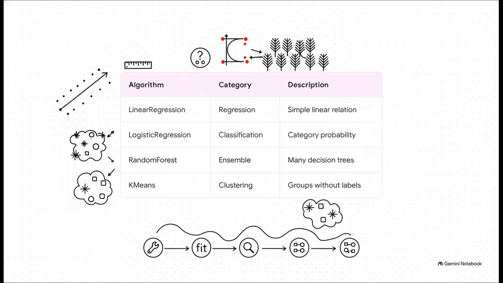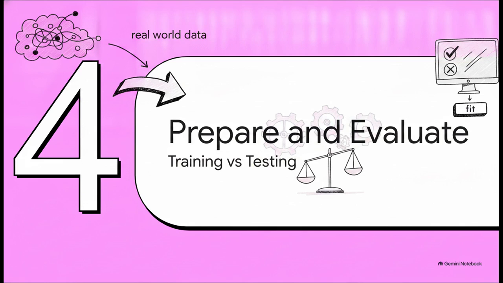You've got linear regression for simple, really interpretable continuous predictions. Then there's logistic regression. And hey, don't let the name fool you. It's actually used for classification, figuring out the probability that a data point belongs to a certain category. If you need really robust performance, we rely on ensemble methods like random forest, which literally combines a bunch of decision trees. And for clustering, you've got the super popular k-means. Now, despite their massive mathematical differences under the hood, every single one of these is executed using those exact same four steps. Which brings us to Section 4, preparing and evaluating models.